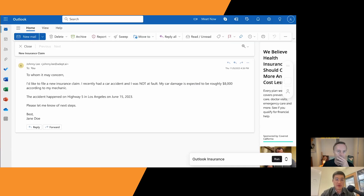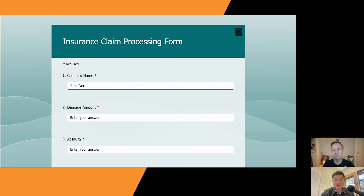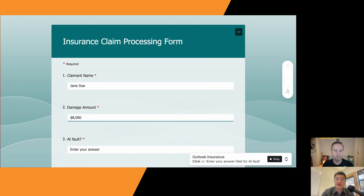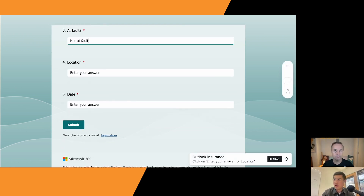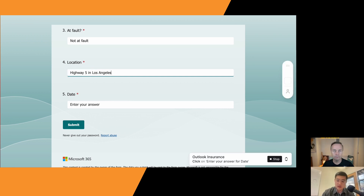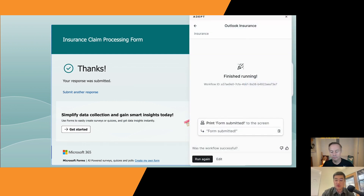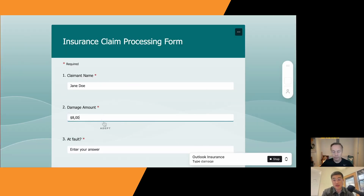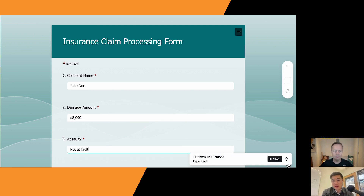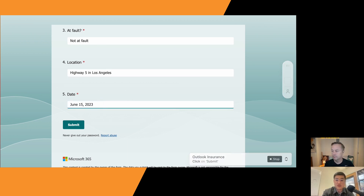Here's another example — actually a similar variant. One of the most common things people do is shuttle data back and forth between system A and system B, and a lot of knowledge worker jobs is just doing that ad nauseum. We were talking to customers — insurance agents who have to log on to five different software systems to pull the requisite data to get one quote done. So this next example shows you getting an email from someone filing a claim, and Adept, once you show it how to do it once, automatically fills out and populates all the forms involved.